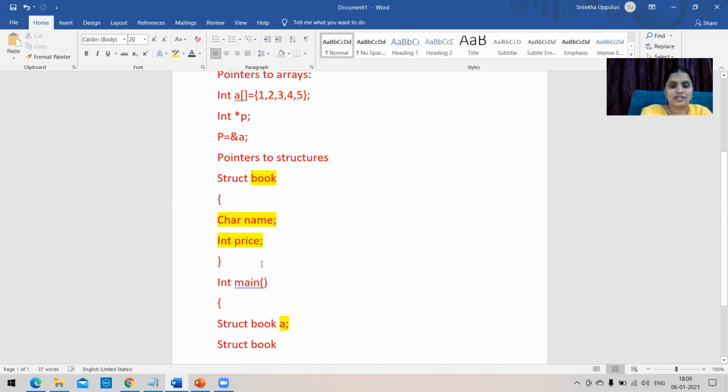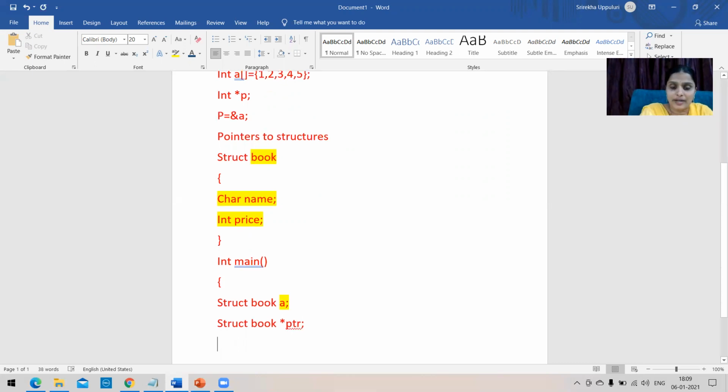So for this structure variable a, I have to assign a pointer. So I'll just give star ptr. Okay, so I have declared a pointer. Now I have to declare ptr equals ampersand a, right?